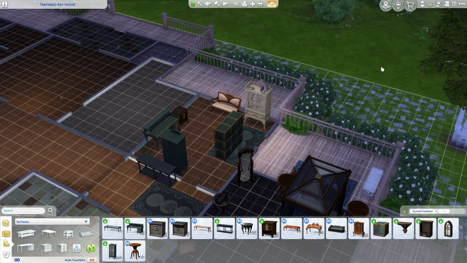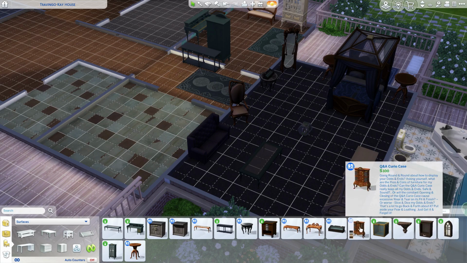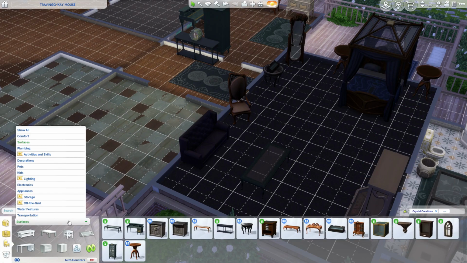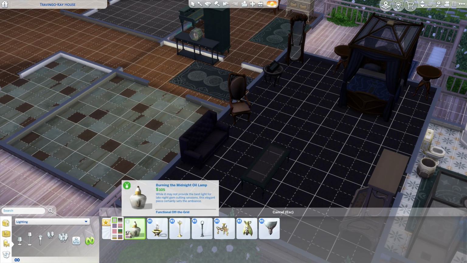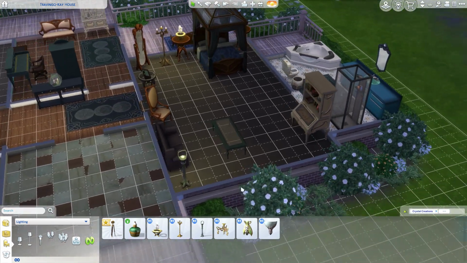Okay, so that room is nearly finished. It just needs clutter. Alright, there's another display shelf. Okay, so let's go ahead. We need lights. There is that one, kind of like a diffuser. This crystal-y thing. And then, let's see, we need a dresser.